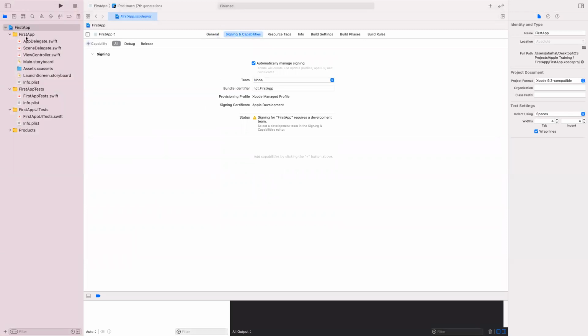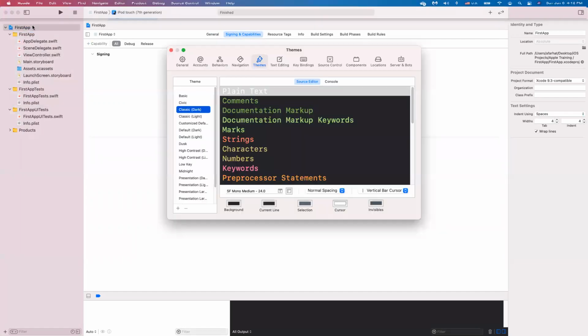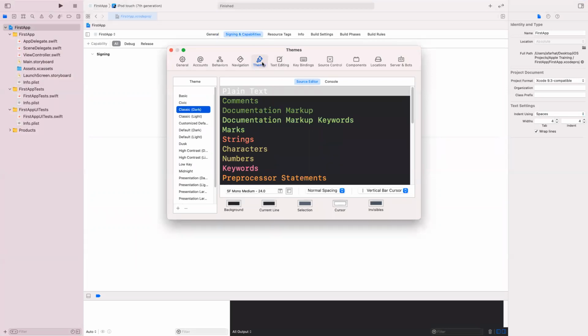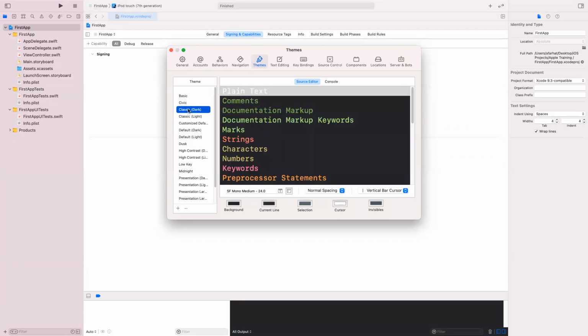But let's take a look at the preferences, and I'll show you a little bit about the preferences and how you can add your account here. So in Xcode, there is something called preferences. You click on it. One of the things that I do a lot is change the theme. The theme can be changed to basic, dark, night, dusk, and there are different ones that you can select from. You can change all of this, the font, the size of the font, and all of that stuff.